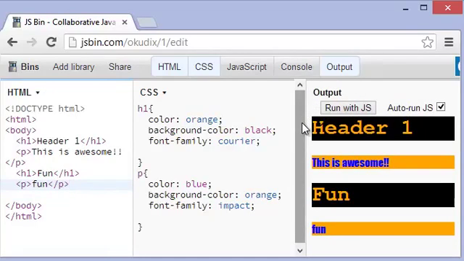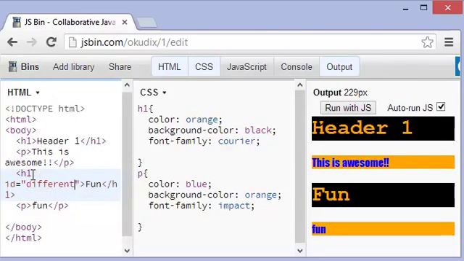Now, what happens if you want, let's say, the second header one to have a different format than what you want? So you want this header one to have a different format. Well, there's one thing you need to do: you can give this an ID. Much like the style property, you can give this an ID, and we're going to call this "different". What this is, we're going to format this H1 differently. And how do we do that?